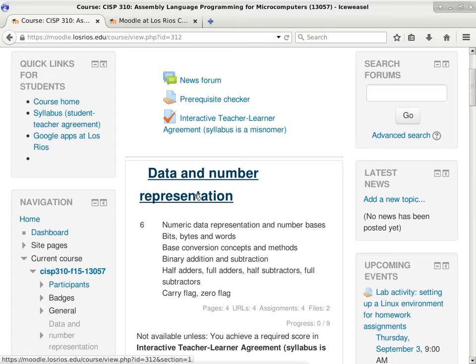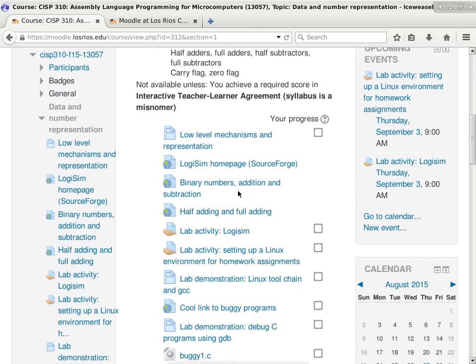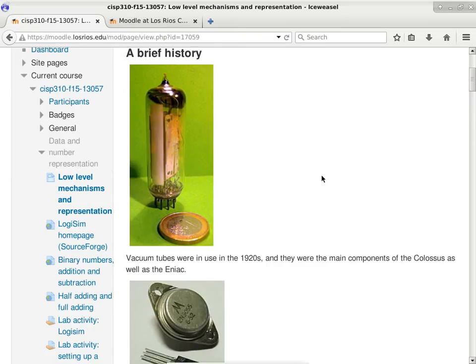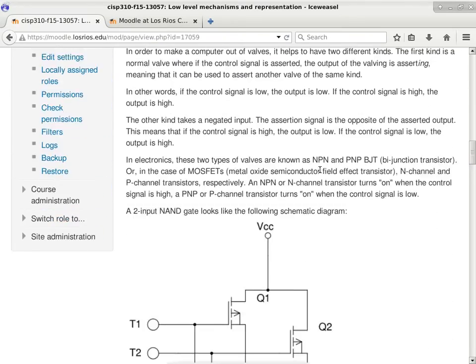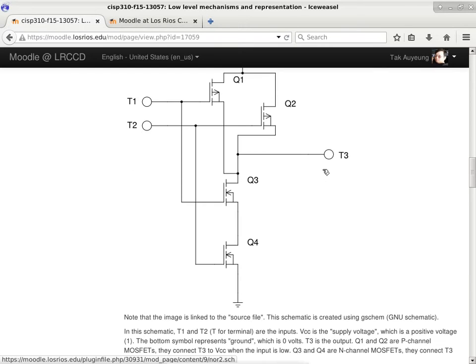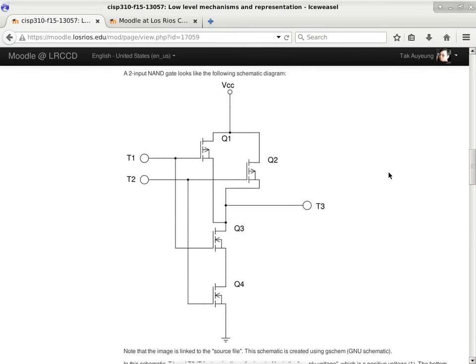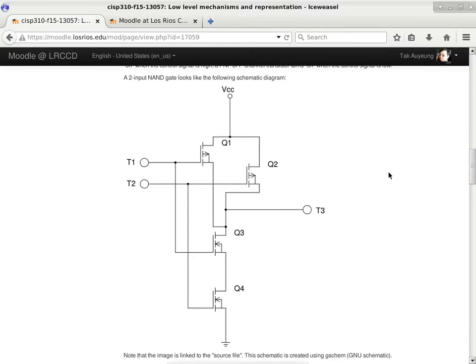Let me bring up the notes first so you know what I'm talking about. I also fixed a few things in my notes. The naming of the conjunction and the disjunction is now fixed. It is now correct. So I'm going to fast forward through this stuff until we get to this slide. This is a simple network of transistors, 2 p-channel transistors and 2 n-channel MOSFETs. This is how you can make a simple NAND gate, which is a negated AND, or negated conjunction gate. Are there any questions about this? Okay, no questions? All right.